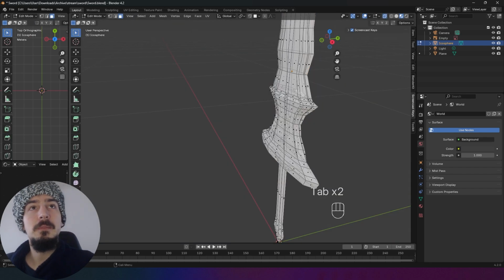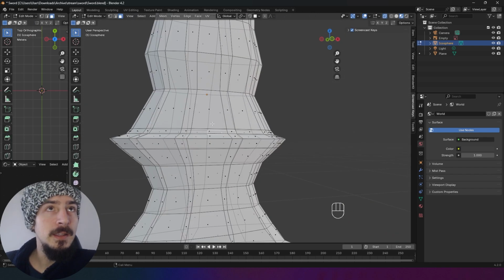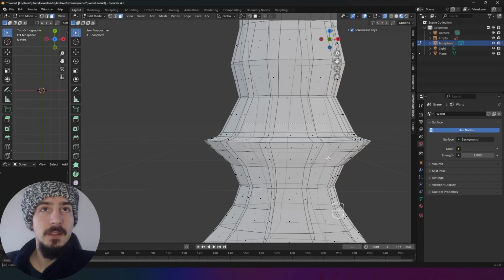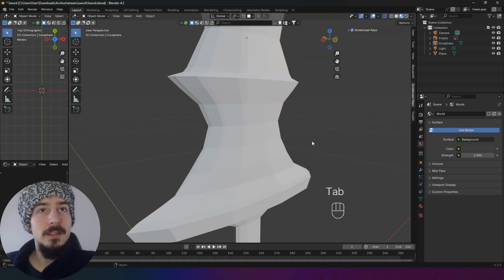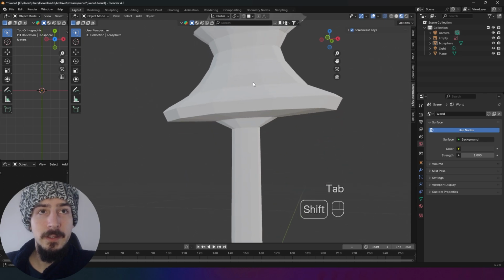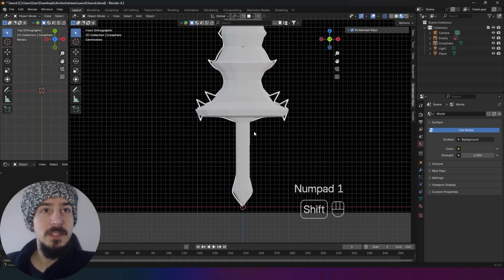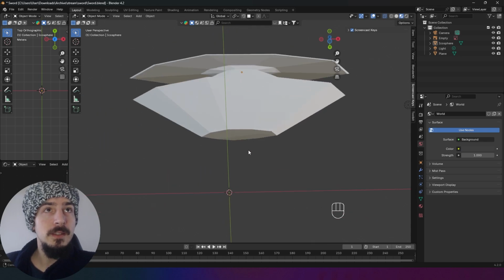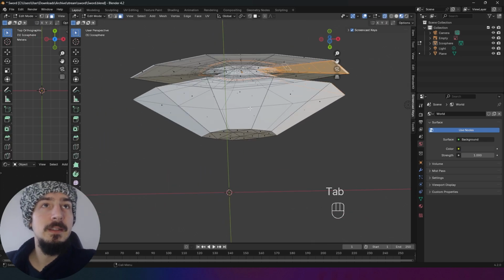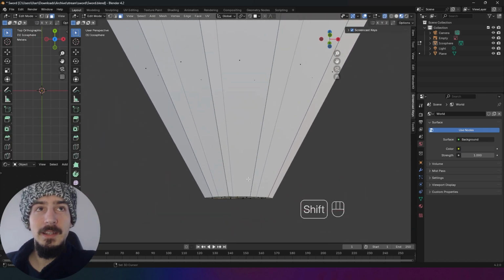Probably want this to be a little more flat. I see far too many quads here. It's disgusting. Boring. Anyway, that's not my problem right now. Right now I'm just trying to get the whole shape. And I've got most of the shape here. Just need to fill this out. It's filled out. It's filled out perfectly.